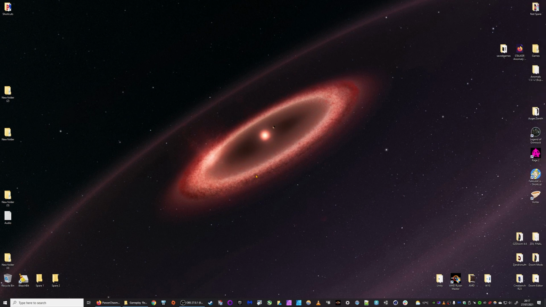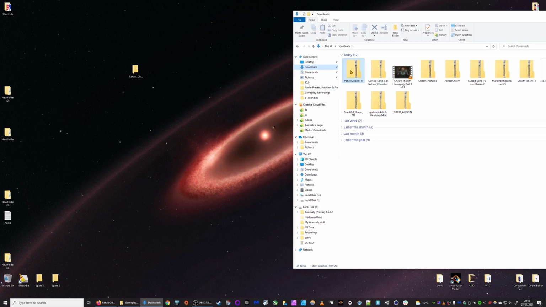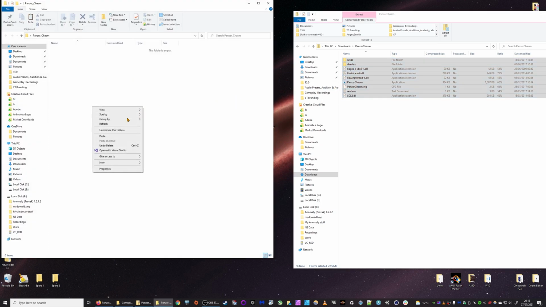Okay, now for the installation. So to get the base game running, I'm going to create a new folder and you can call it whatever you wish, but I'm going to call it PanzerChasm. And then in my downloads, it's a duplicate, get rid of that. So in my downloads, a bit like with GZDoom really, I'm just going to copy this series of files and then paste them in.